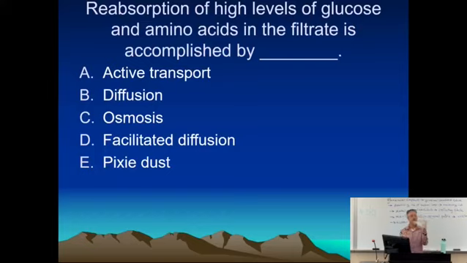So it's into the capillaries from the tubules. It's going from the tubules where, if we left it in there, it'd be lost. We'd pee it out. We're putting it back into the bloodstream so that we can keep it in the body, right? So reabsorption here of glucose and amino acids, how is that happening?